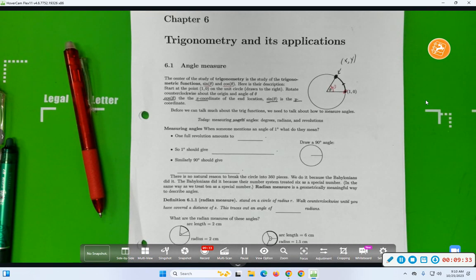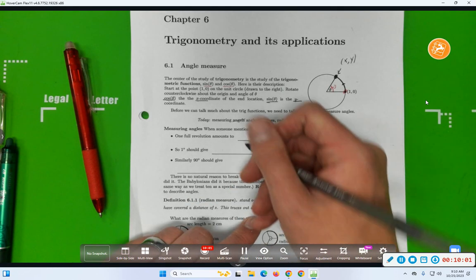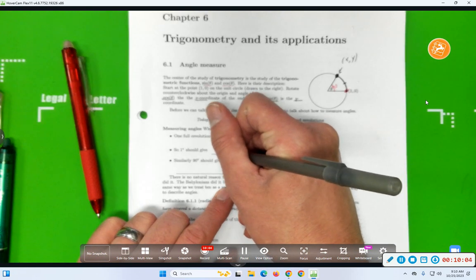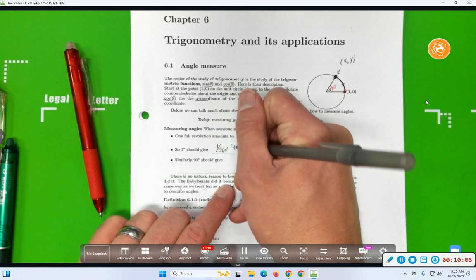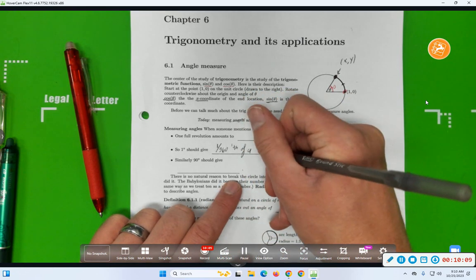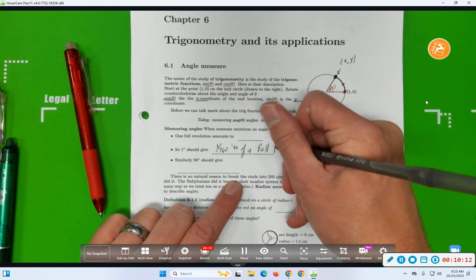And here's the first way, degrees. So, everyone's heard of a degree, right? That's how most sciencey things measure angles. What does 1 degree mean? 1/360th. Of what? Like a circle. Yeah, it's 1/360th of the full circle. So, when someone says they want to think of an angle of 1 degree, it's 1/360th of, I won't say a circle, I'll say a full revolution, but tomato potato, I guess.